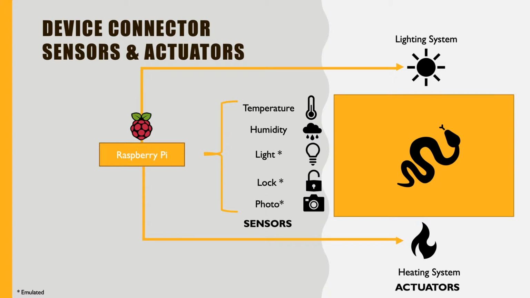Light sensor, communicating the status of the light, if on or off. It has been simply emulated by a wire, since the states are only two. Lock sensor, communicating whether the terrarium is open or closed. This has been emulated by a single wire too. Camera, sending images of the reptile when needed. It has been emulated with stock photos on the Raspberry Pi memory. The activated actuators are a heating cable, represented by the heating system, controlled by a relay, and the proper reptile light, represented by a lighting system, controlled via smart plug.